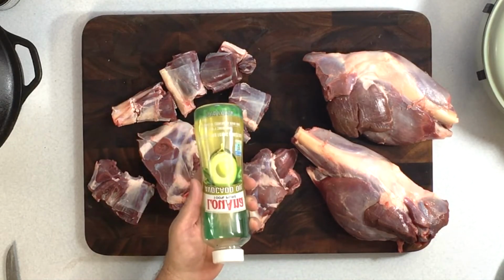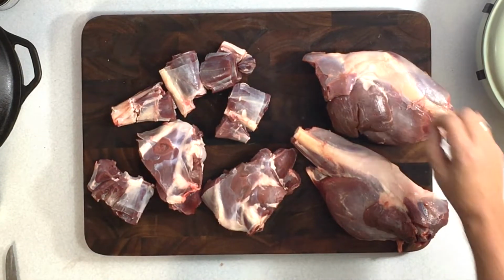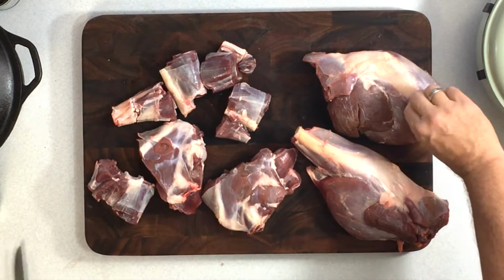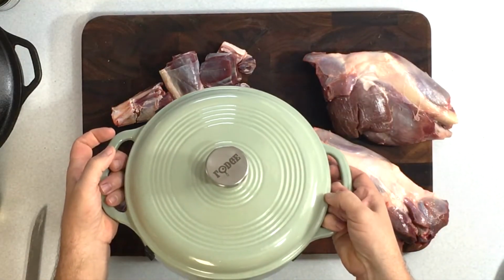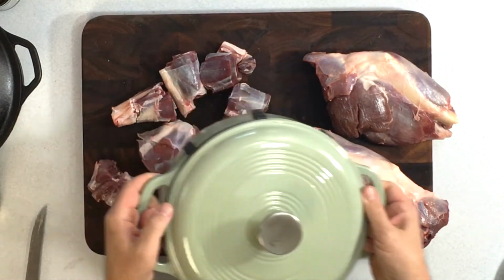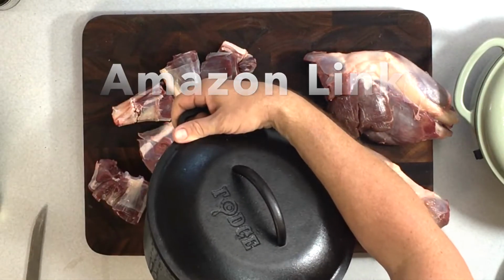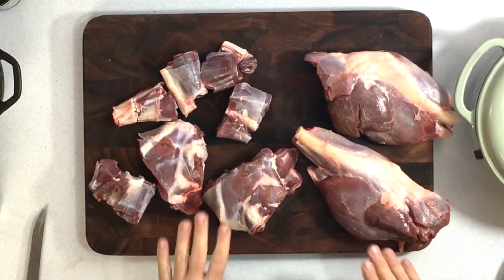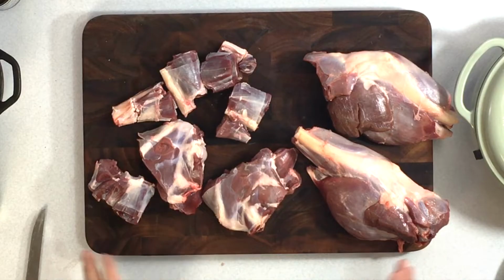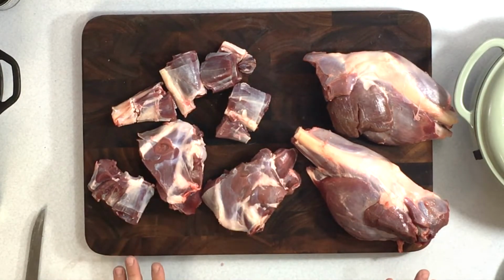I like avocado oil, but you can also use olive oil or whatever your favorite oil is. I may even try some lard in this one just to see how that comes out. We'll be frying and baking this in cast iron, in our Lodge enameled for one of them, and then a Lodge 5-quart just regular cast iron. Let's go ahead and get these browned on all sides and then assemble the ingredients, and into the oven it goes. No more complicated than that.